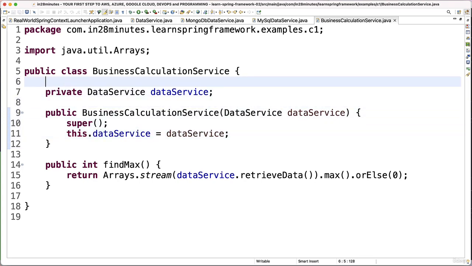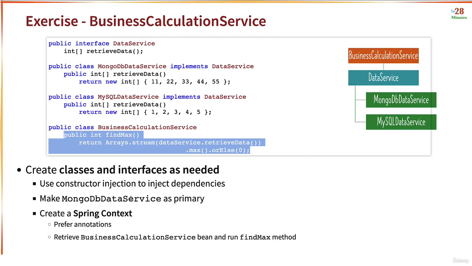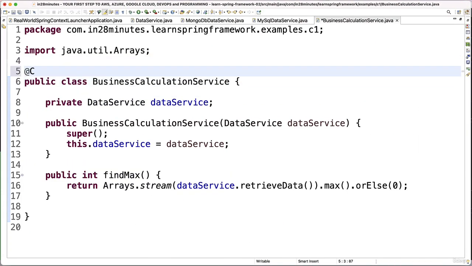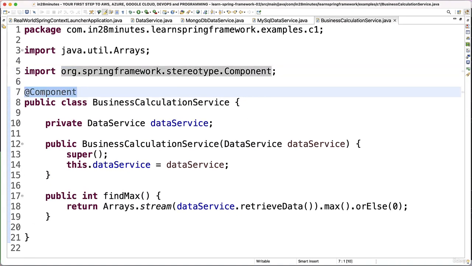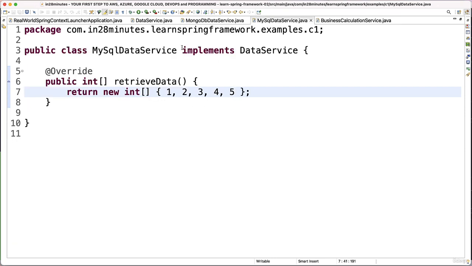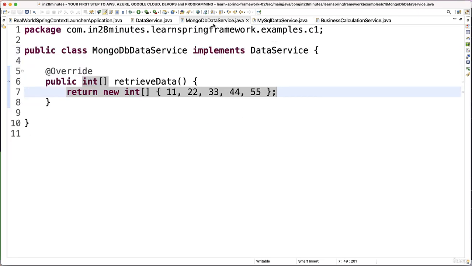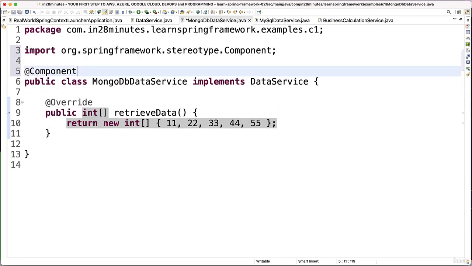So this is the constructor which is ready. That looks good. And we would want these to be components. So I'll make all of these components. So add component, organize imports. So you have add component on business calculation service. Let's add it on MySQL data service. That looks good, and MongoDB data service as well.